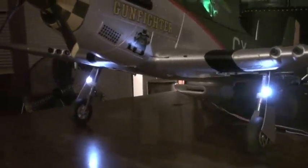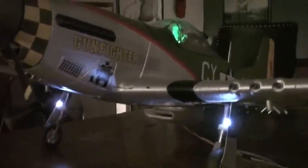I even decided, why not put a little reflection off the pilot from the instrument panels? So I even installed a little light there to kind of show a reflection. I can turn that off when I need to, or turn it on.